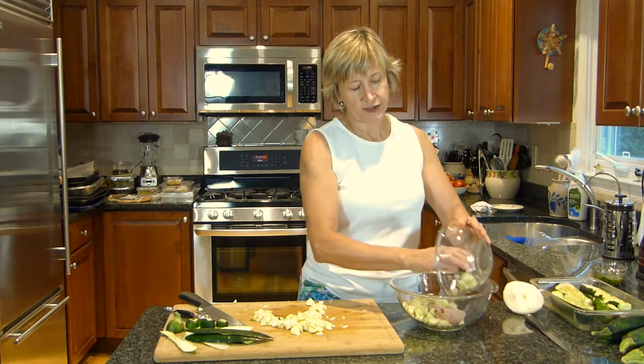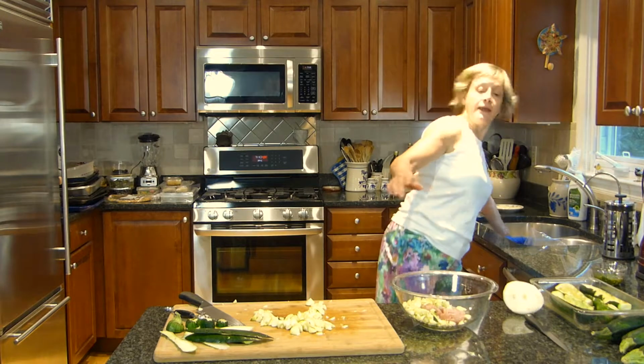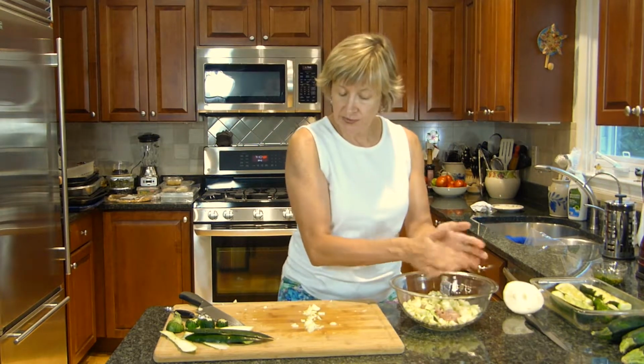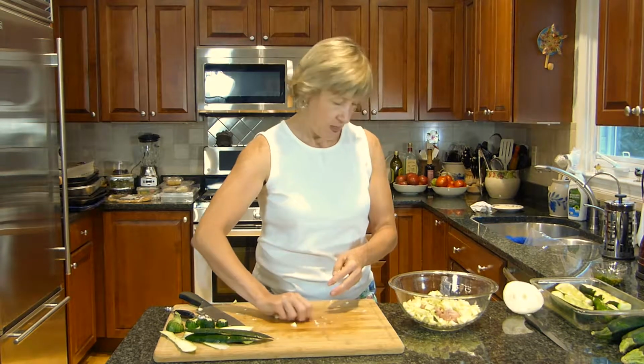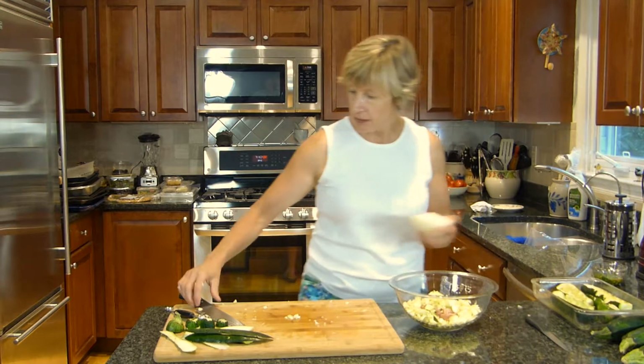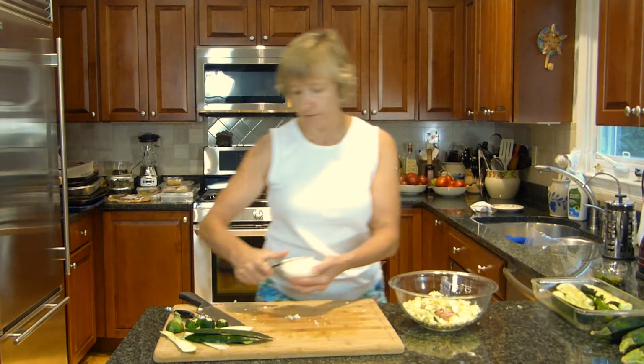So I have a half pound of turkey. And I'm going to mix in my chopped up zucchini. And I'm going to mix in a little onion.